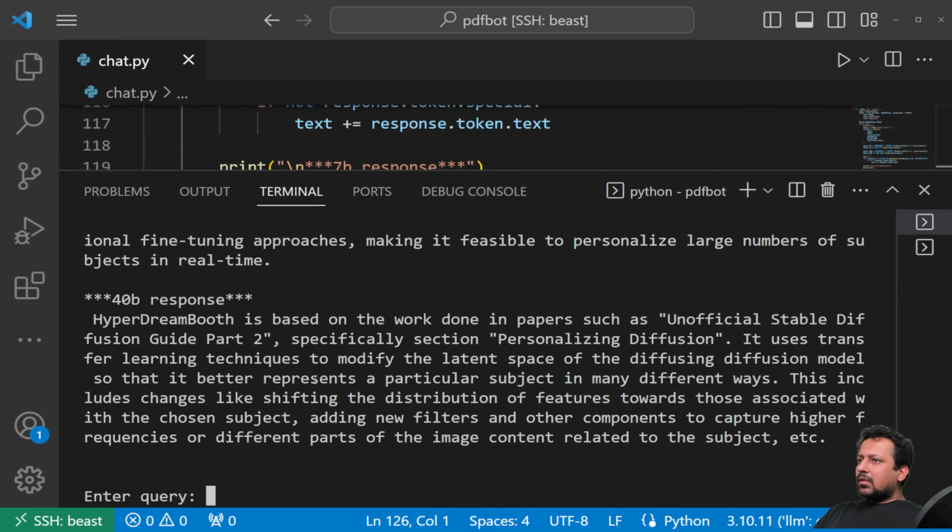Yeah, it's taking quite some time. Unofficial Stable Diffusion Guide to Personalizing Diffusion. It uses transfer learning techniques. I think that's more or less correct.